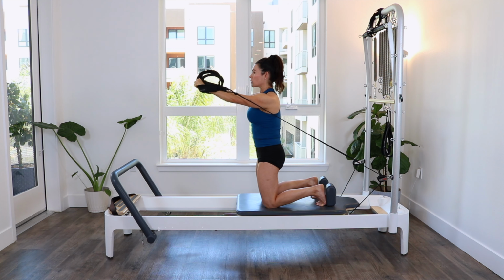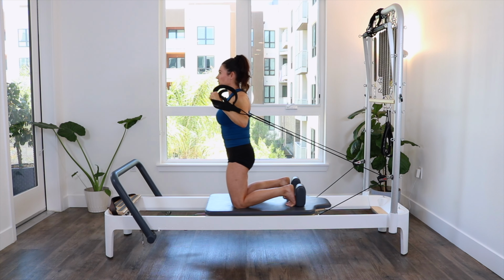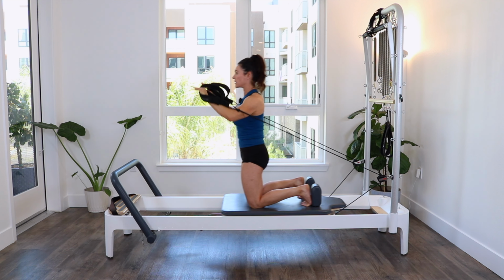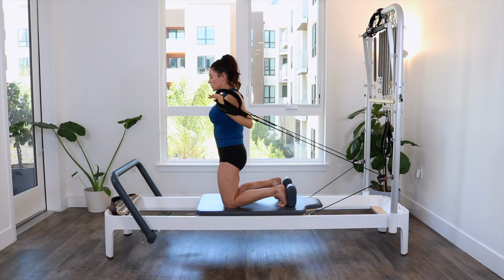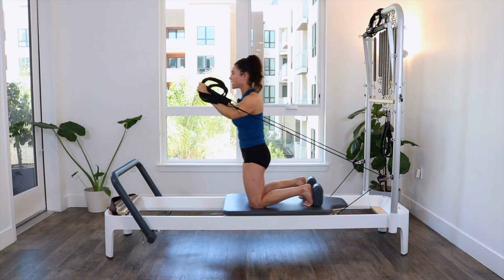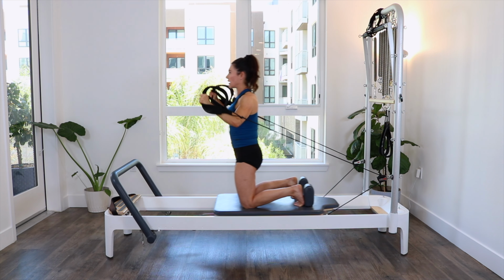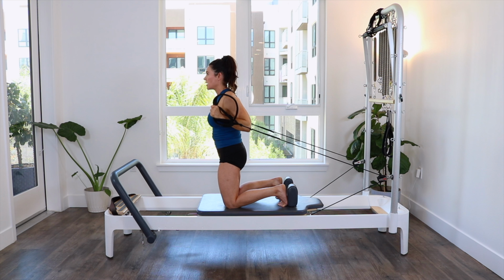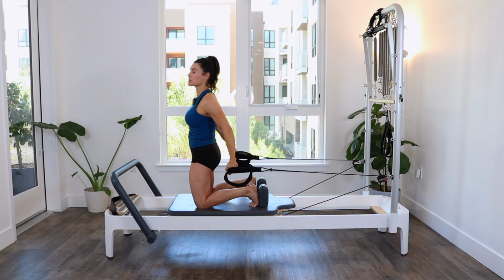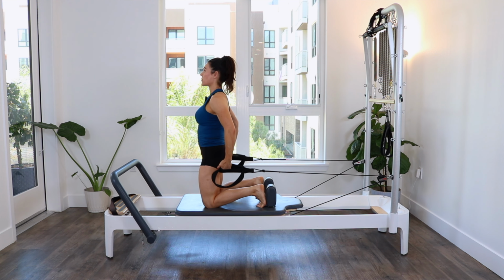Make it slow, make it controlled. Remember, this is a full body workout. Woo, feeling it even in the quads right here to stabilize your body. Big exhale. Gaze is forward, arms are working. Your last one right here. We're gonna pause. Arms are down by your side. Regroup for a moment. Deep breath in through the nose. Full exhale.